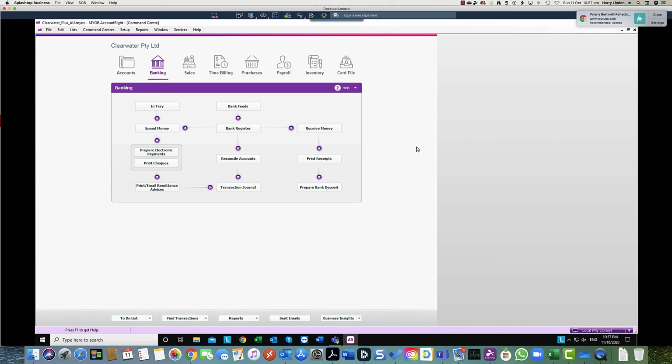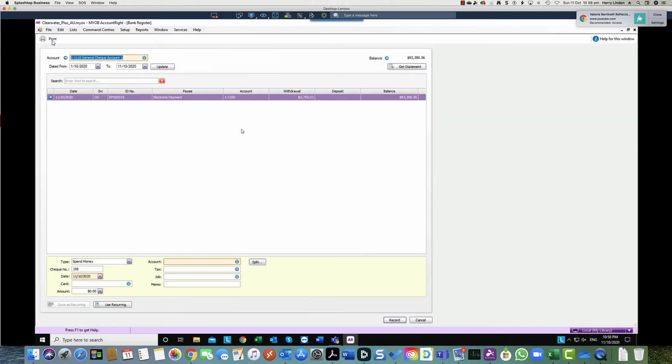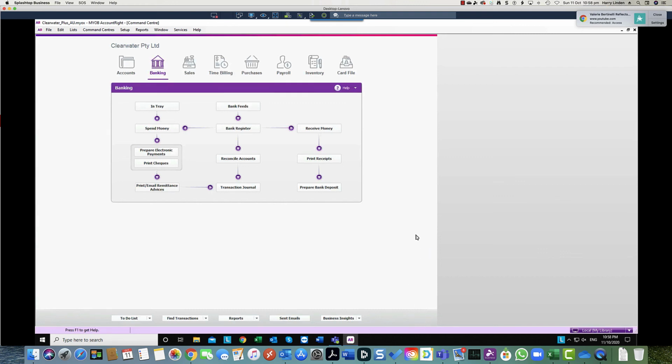depending on your bank, you'll have a menu item somewhere on your online banking to do a file upload, and as long as you remember where you saved the file, you can then upload that file and authorize it, and once it's authorized, the bank will actually take a single amount out of your bank account, which will match to your bank register. So what comes out of the bank physically will be that amount, but the bank will then pay the two suppliers that you paid on that single amount there. And that's basically how you set up the electronic banking in MYOB.